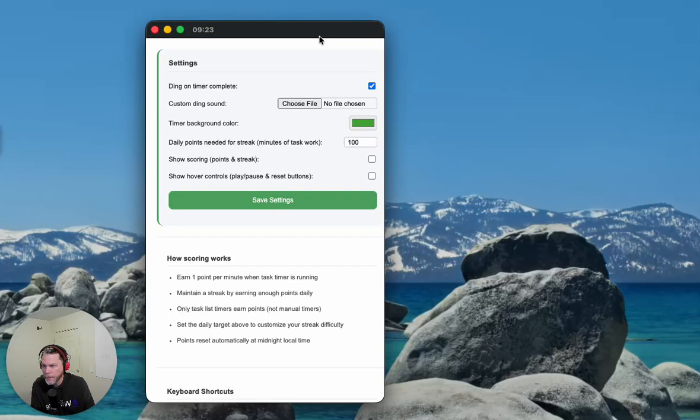You can do points. This is a feature I added a couple versions ago. If you need a little additional motivation to stay in the habit, I created this concept of points. You can show the scoring total, again off by default, because I don't expect everybody wants to use this. But if you want to opt into it, you can just hit this little checkbox here, and now you're in this mode. You can set a target number of points for a day to extend your streak, and we'll keep track of your streaks. Points and streaks don't matter other than to make yourself feel good and to stay in the habit.